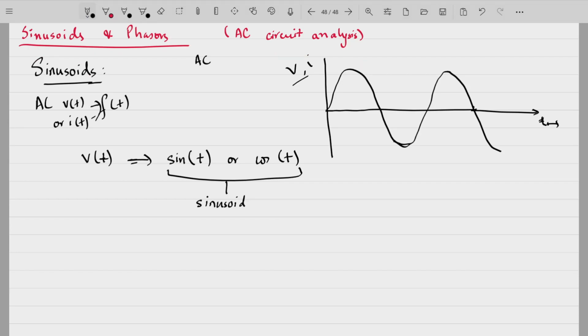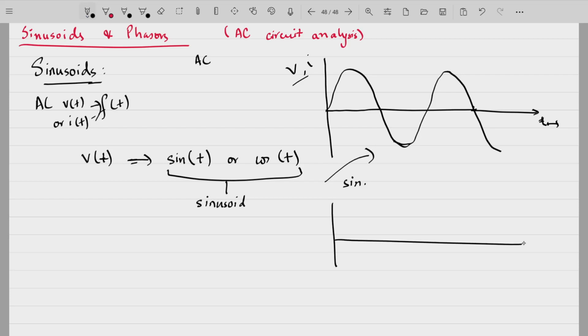So a sinusoid is any signal that takes either a sine function or a cosine function. Its waveform is either sine or cosine. Right? So the function I made here is simply a sine function. Now a sine function starts at sine of 0, which is 0, so its value at 0 will be 0. Cosine function at 0 will have a peak value of 1. Cos of 0 is 1.